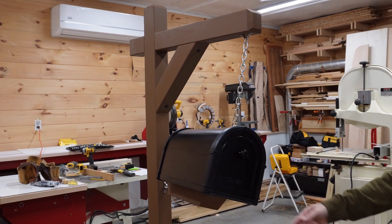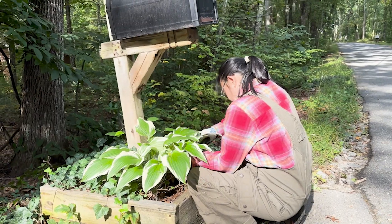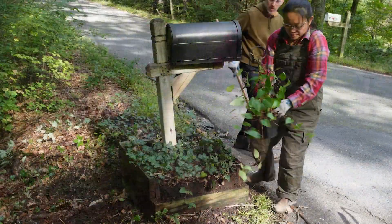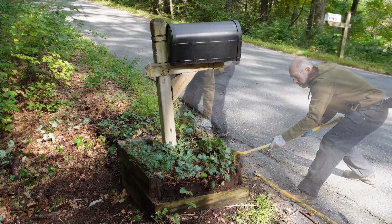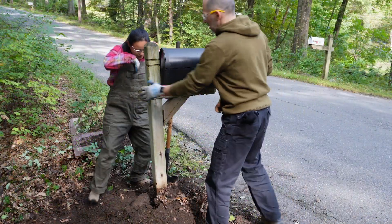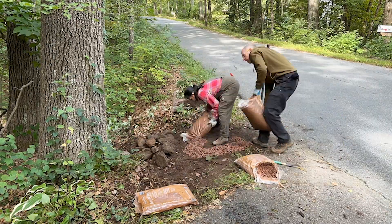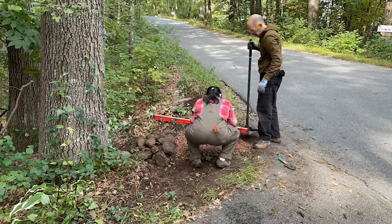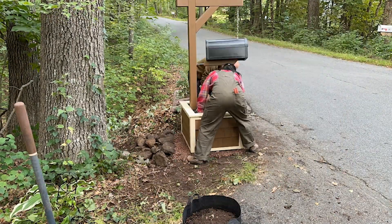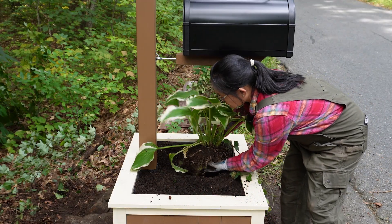So we have to test it out. And it works! Now on to installing it in the front yard. We start by saving a few of the plants from the old planter. Then we use a crowbar and a bit of sweat to remove all of the old material. After we re-grade the area, we add a few inches of crushed stone and tamp it down to create a nice level pad. We position the mailbox six inches back from our little pull-off from the side of the road, and then fill it with soil and add back some greenery.